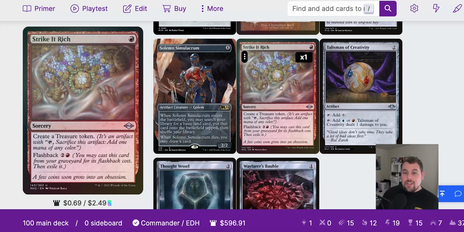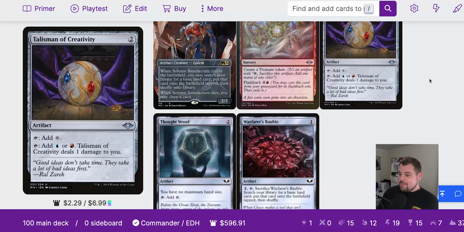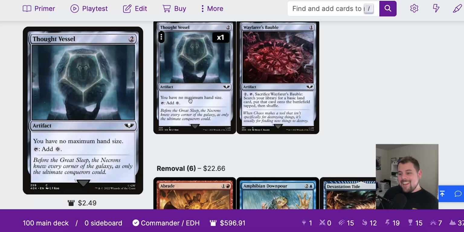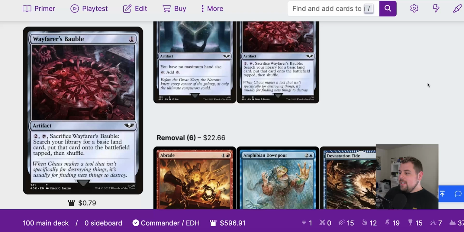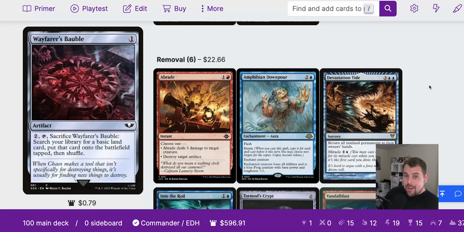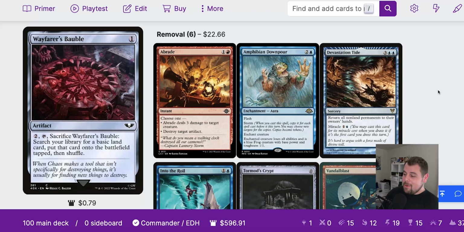Strike It Rich makes a treasure, and it's got flashback, so this could be fun. Talisman of Creativity taps for those colors of mana. Thought Vessel, no max hand size, and it's colorless. Wayfarer's Bauble searches for something, of course. Now we've got some removal, so we got a lot of interaction and a lot of removal because Niv-Mizzet dies fast. So the whole point of this deck is just combo off.